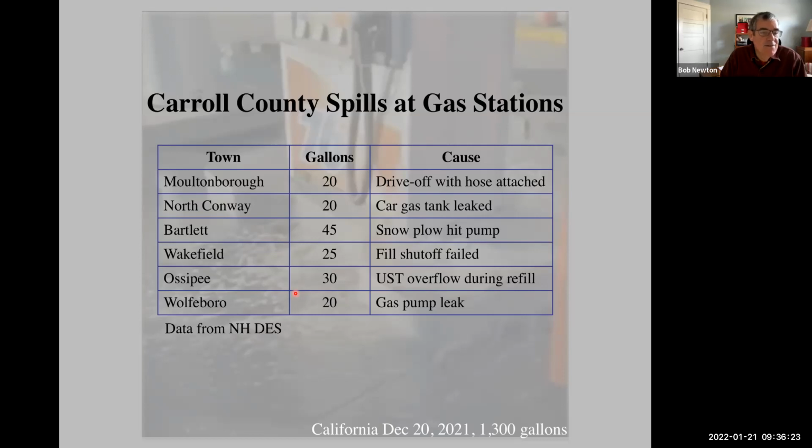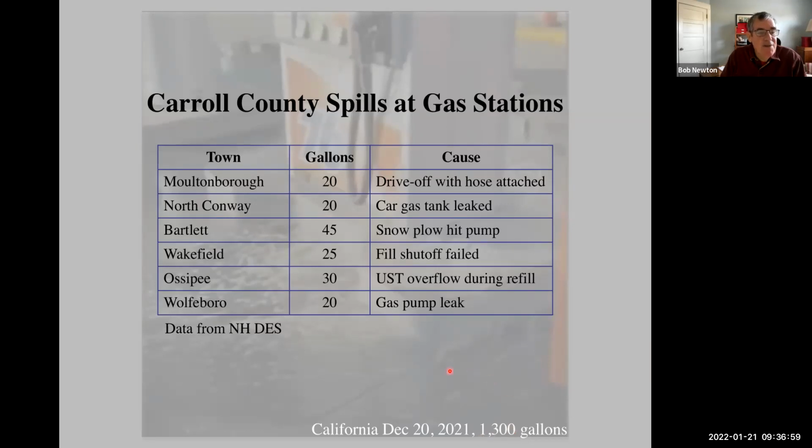Spills at gas stations are extremely common. And I have this sort of background to this slide. You can see this gas pump, and you can see all this. This is actually gasoline in the background here that's coming out along the surface. And this event occurred just a few weeks ago in California, December 20th. An SUV backed into the pumps, and it didn't hit it very hard, it's all on security camera, and the resulting spill was 1,300 gallons.